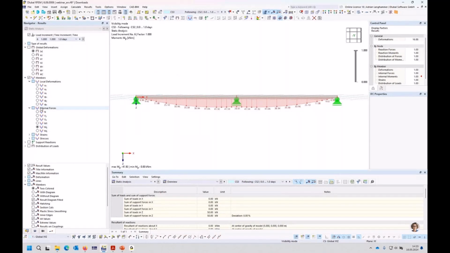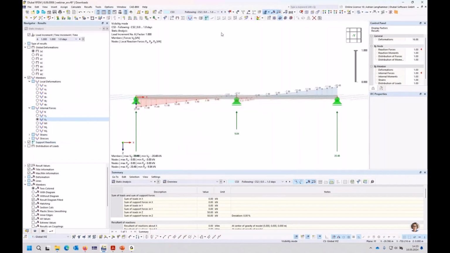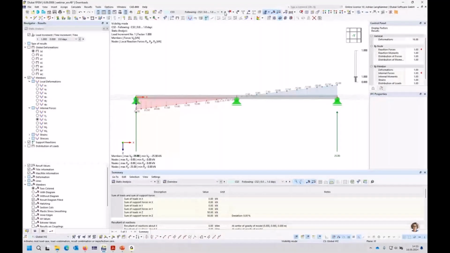Now I want to have a look at the support reactions, and maybe the shear forces. Then it's also visible what happens here, that the structure tried to deflect, but it could not. And then this support in the middle is activated.